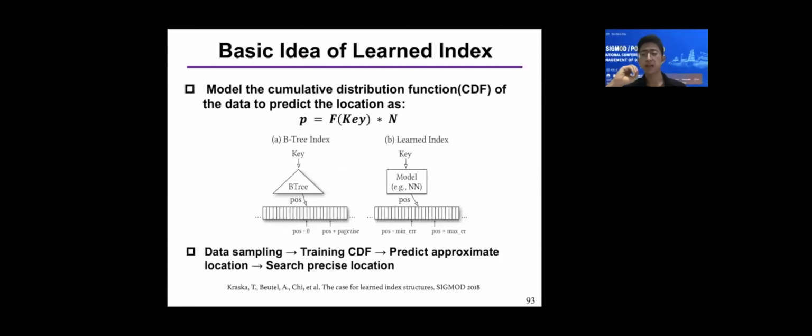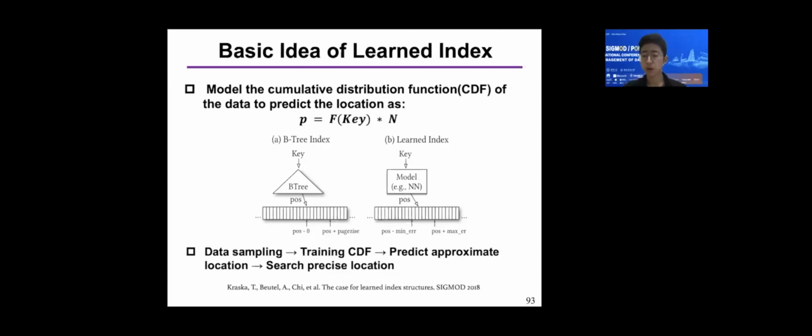So let's first see the basic idea of learned index. Kraska has proposed that all the indexes are actually models, where the B-tree index can be seen as a model that maps each query key to its page. For a sorted array, a larger position ID means a larger key value, right? And the range index should effectively approximate the cumulative distribution function, or CDF in short.